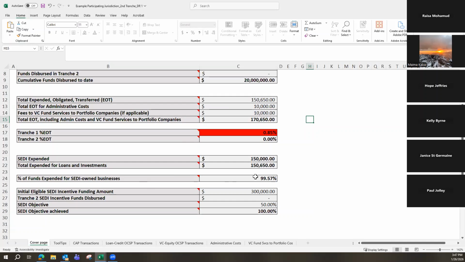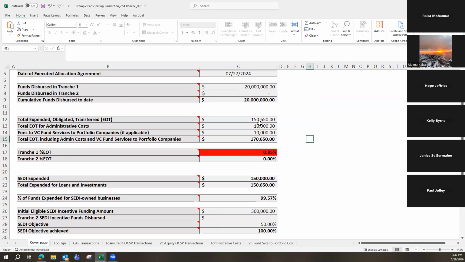99.57%. Again, I recommend that you figure out your cadence, but we recommend maybe on a weekly or monthly basis, or as your transactions are being completed, you complete this and periodically visit this page to figure out, number one, are you reaching your SETI? Are you reaching your EOT? And you can come in, like Raisa mentioned before, if you're at 50% or higher, for pre-validation. And then if you're saying that some of the businesses that I'm doing, I'm not hitting my SETI, this will help you figure out where you are on that and then review your population to see what you can do.